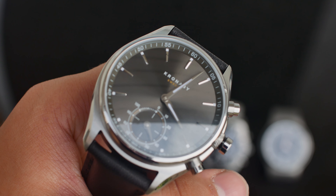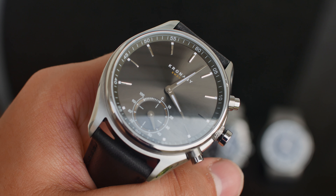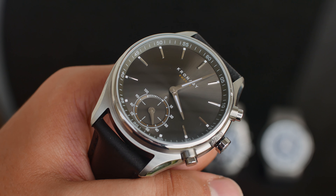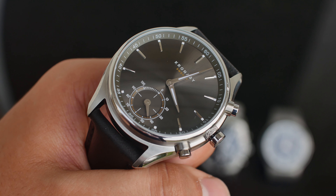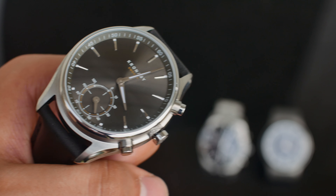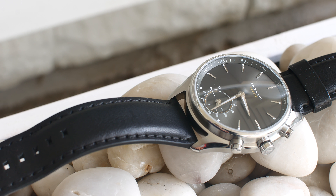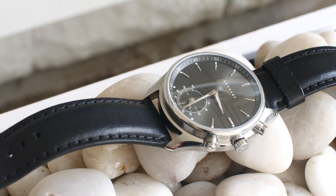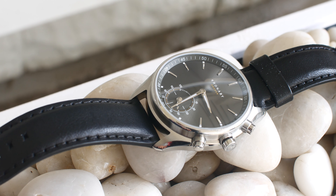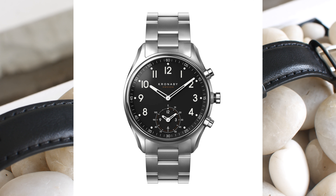Another con is the fact that it cannot be bought instead of a smartwatch if that's what you're looking for. The features on the Kronabai are enough for me, although if your intention was to get a more dressy smartwatch, this isn't it — look at something like the Gear S3 Classic instead. The sequel could be a bit too dressy for some people. It certainly looks good, but I wouldn't wear a watch with this look every day — I'd buy the Apex watch instead, which has the same features but with a more everyday wear look.